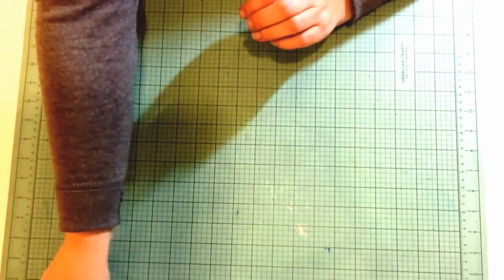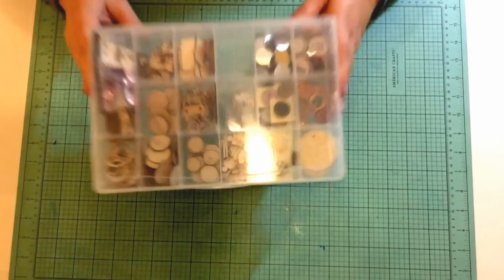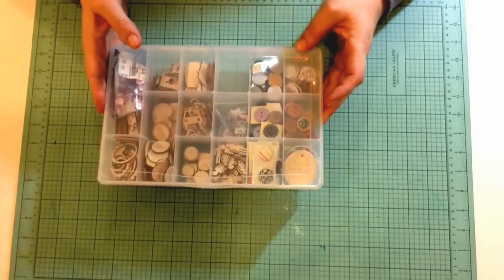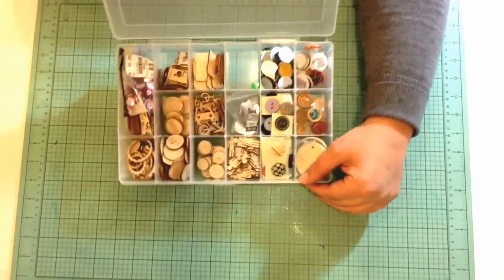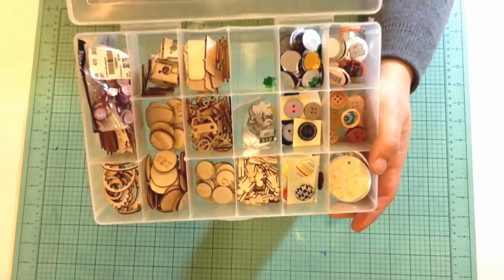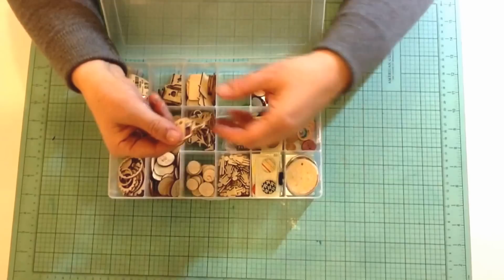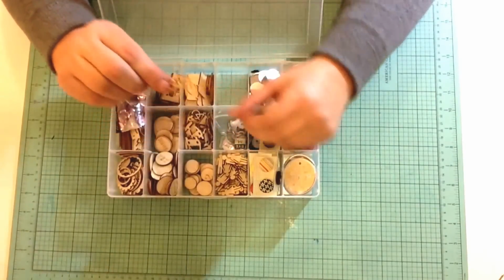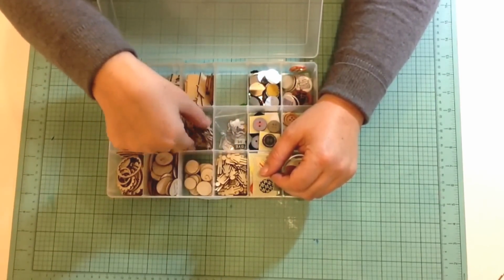Oh, hey scrapbookers, I'm back, and I spent a long time organizing my supplies. I did not videotape it, but I will show you an example of one of the ways that I organize my supplies. So these are dimensional embellishments, specifically wood veneers, and I just put them in this little craft organizer. These are the newest ones that I bought, so I just took them out of the package. They were on my desk because they were new, and I just put them into this container.